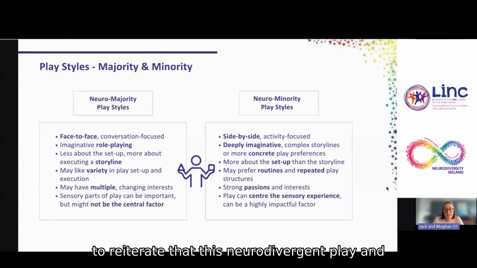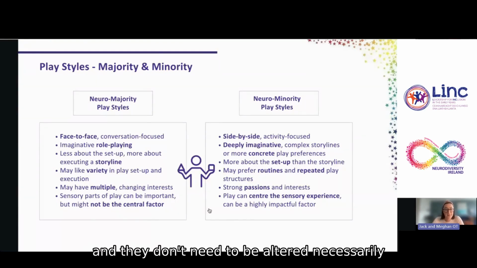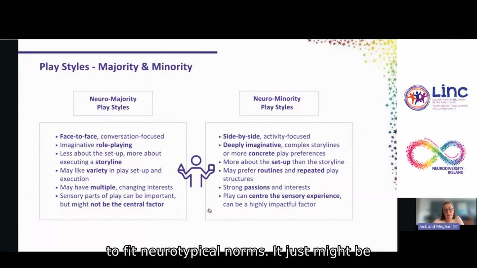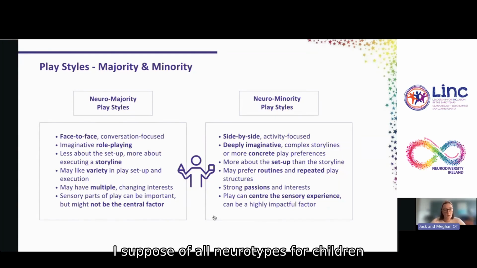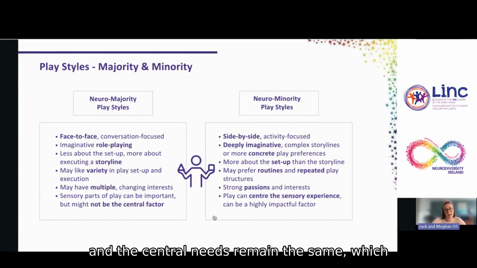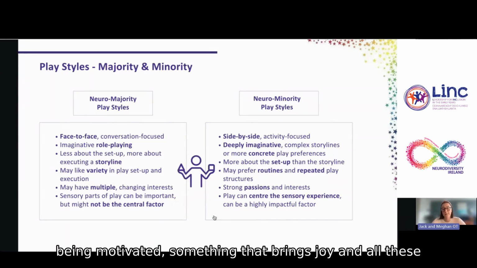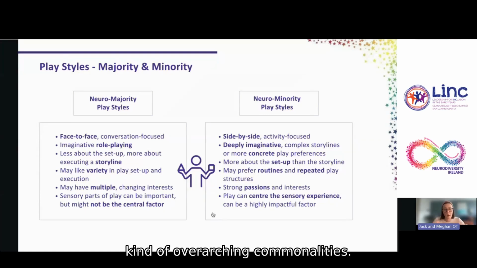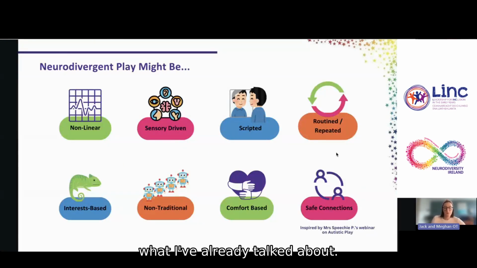And then just to reiterate, neurodivergent play and these differences are not disordered or less than, and they don't need to be altered necessarily to fit neurotypical norms. It just might be and look different. But the central needs, I suppose, of all children, all neurotypes, remain the same, which is having fun, having control of the play experience, being motivated, something that brings joy, and all these overarching commonalities.